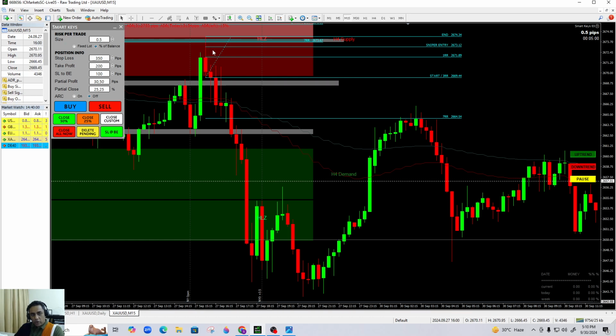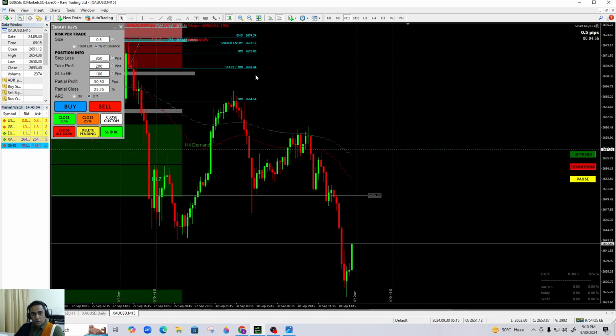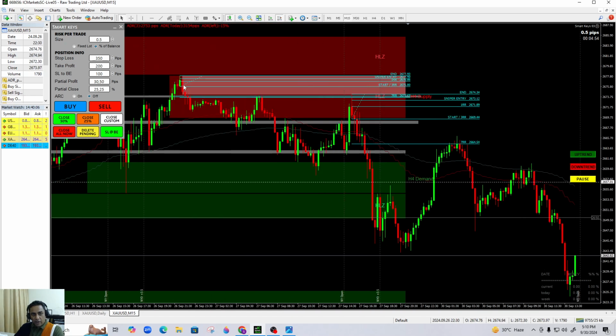This candle is a liquidity grab from this light red area. So I'll just zoom out for you guys. This light red area is that candle. We had marked that, and it touched it to the pip, and that's when we had that liquidity grab, and that's why we drew the fib here.